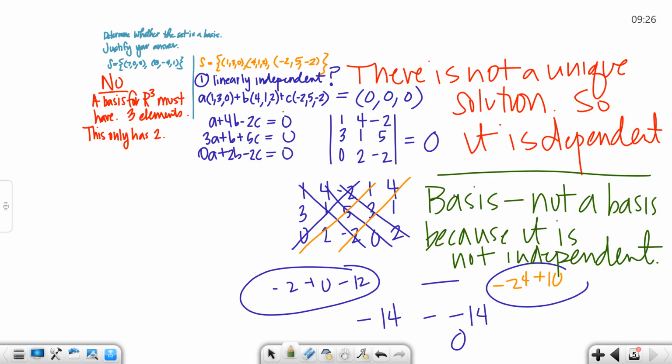The main reason that I picked this one, though, was that, and this was answering Joseph's question he asked initially, just because it has 3 elements doesn't mean it's a basis. It has the right number, but it still doesn't have the right criteria. So if you ever see one that has 3 elements, that's the one you have to check. If it has 2 elements, 4 elements, 62 elements, you don't have to check those. But if it has 3 elements, you have to check it.